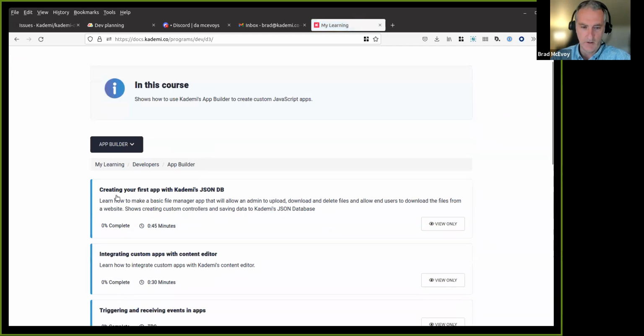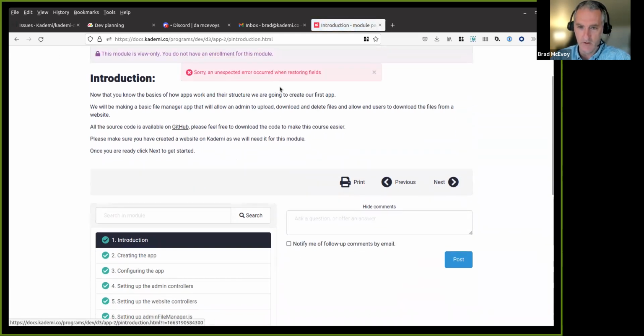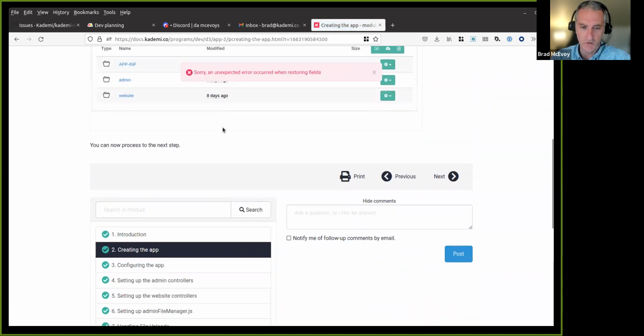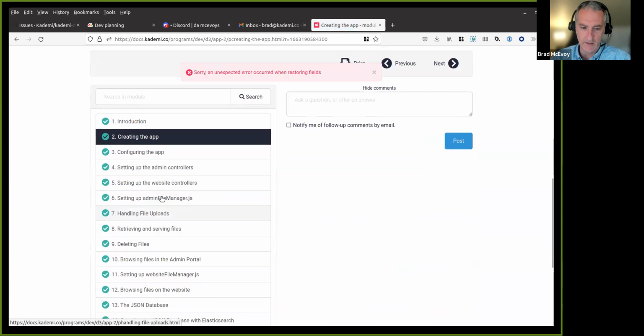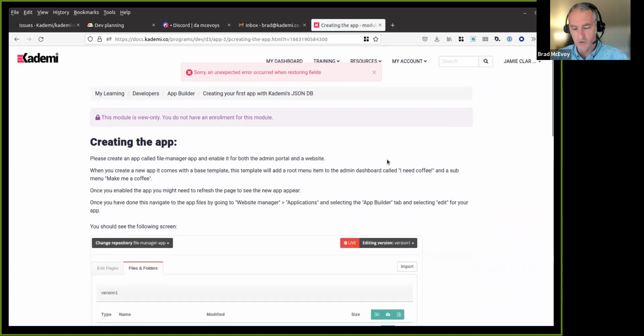So you can go in here, and here you go, creating your first app with the JSON database. It tells you that it can't save the fields and things, but don't worry about that. Yeah, so it walks you through that whole process of creating that app. So you don't need Kademi to do the tutorials. You can jump in and do them now.